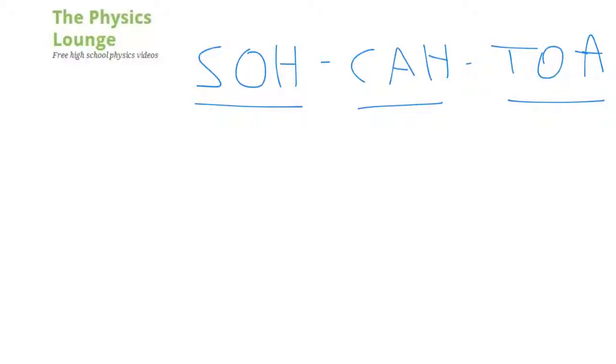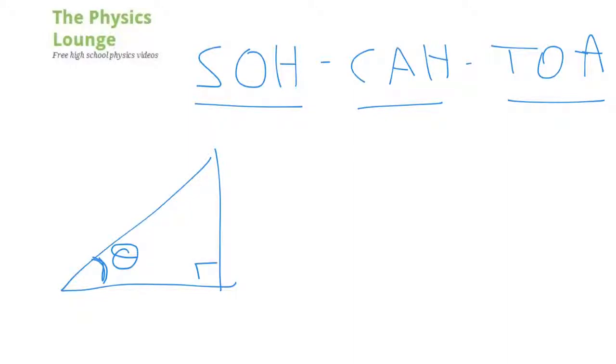And it's really just something to memorise and know how to use, how to apply to your triangle. So here's our triangle that we're going to use. We're going to give the angle theta as that one down the bottom there. From previously, there's our right angle. From the previous video, if you're following from the Physics Lounge website, you would have seen the hypotenuse is here. That's the side that is directly over from the right angle symbol.